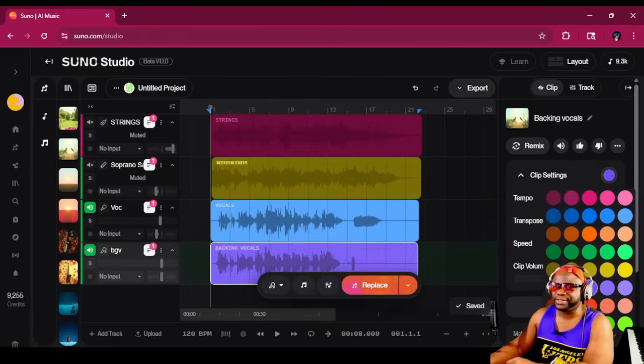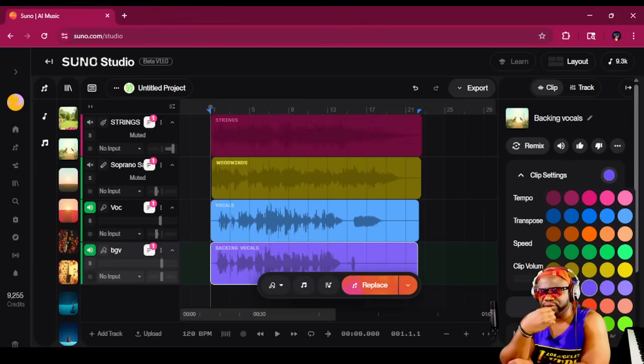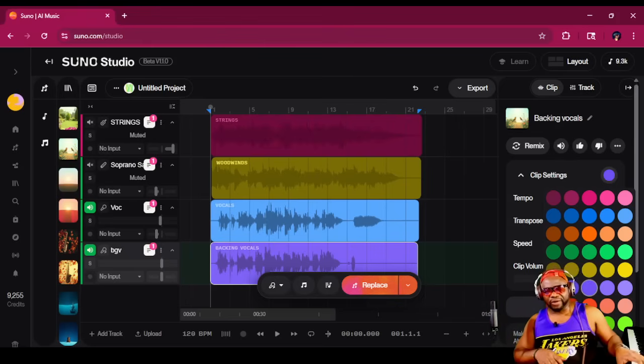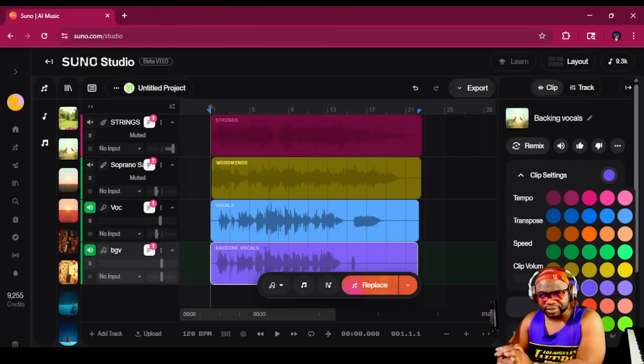Honestly, with this, I'm quite sure Suno is going to survive. With this tool, it is going to survive because I'm not pulling from any other place but my creativity. It is partnering with me and giving me a melody that is going with my chords. This is a big deal, my friends. I'm telling you, it's huge.